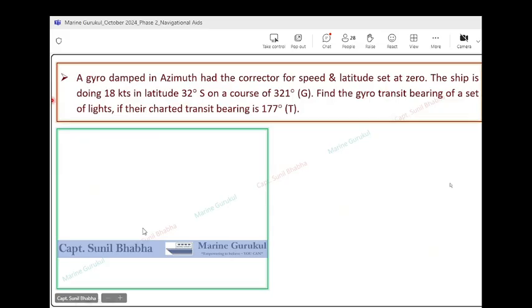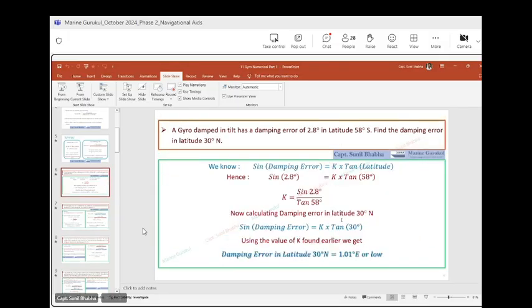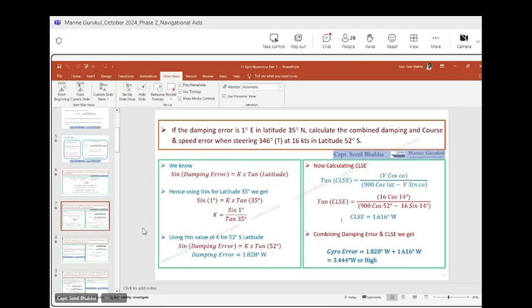In this question, we have to show the diagram for a steaming error also. Diagram, rough diagram. In this question, beta, steaming error, number 2 question. Yes, sir. Not required, beta. No need of making any diagrams. Diagram for CLSE is required only if they tell you to derive the formula. If they ask you what is the course latitude speed error, derive the formula for CLSE, then you need to make the diagram. Otherwise, for these questions, no diagram is required.